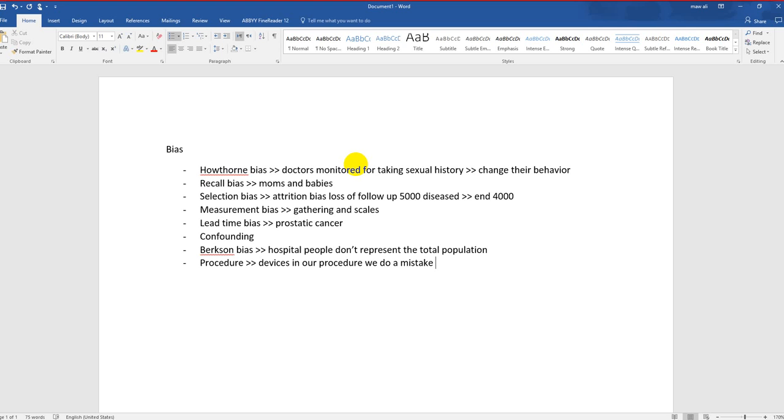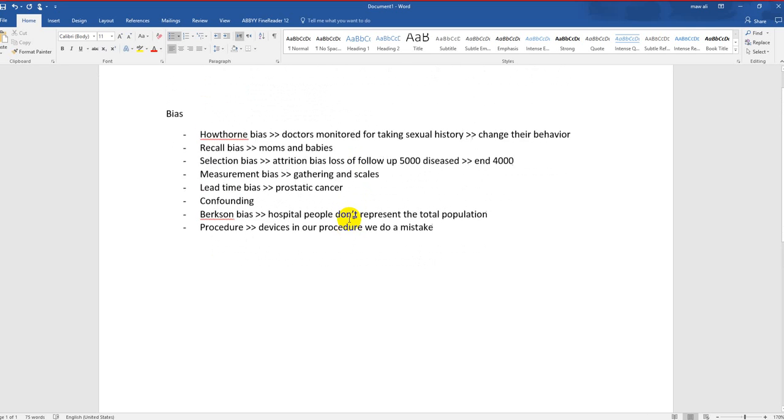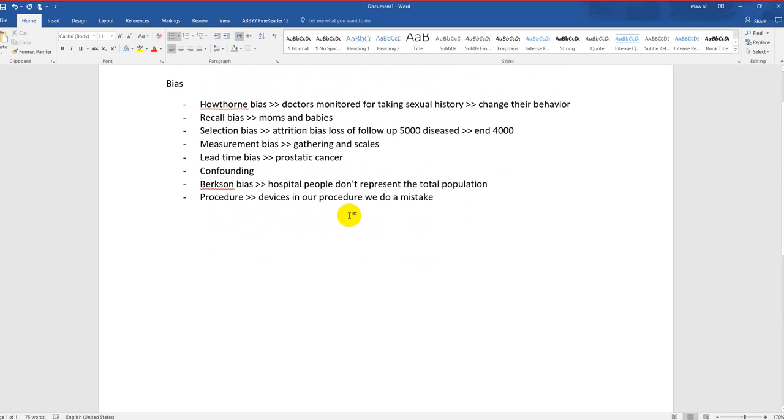As a rapid review, Hawthorne bias. What's Hawthorne bias? Observation. If somebody is being watched, their behavior gets modified. Wonderful. Recall bias. Let's say somebody gets a high score, they all of a sudden remember, oh yeah, I studied and therefore I have the high score. And there are people who don't have the high scores. They were like, oh, I should have studied. Yeah, that's perfect.